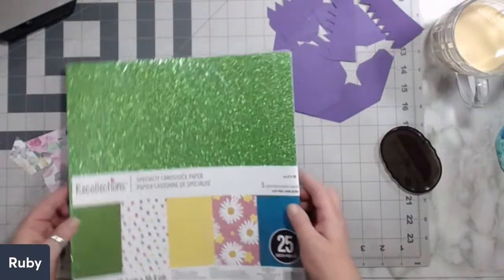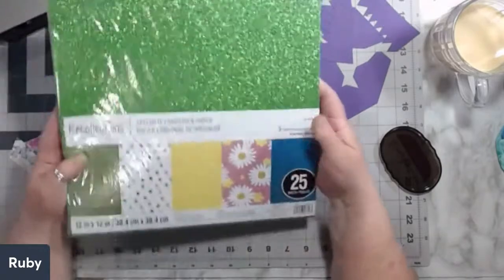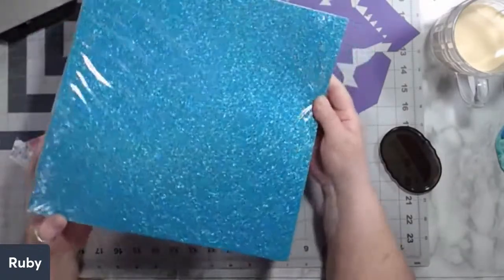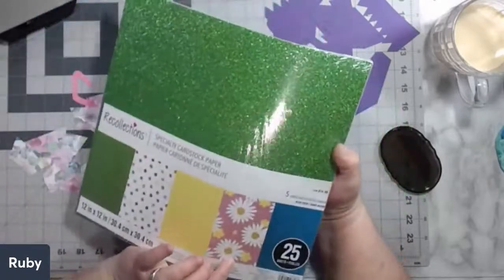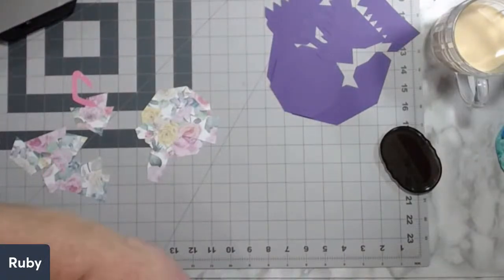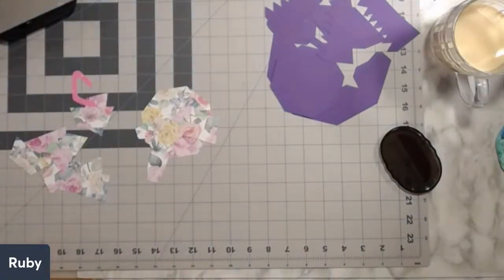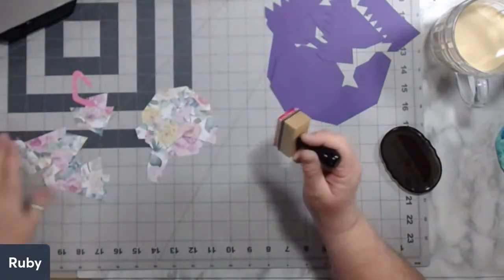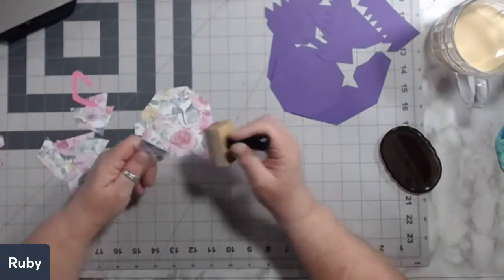And then there was this one, which I never opened yet. You got some sparkly green, sparkly teal, and I'm sure you're going to get solid ones as well. So those are the paper packs I used to cut this stuff out with. Super cute. So yeah.